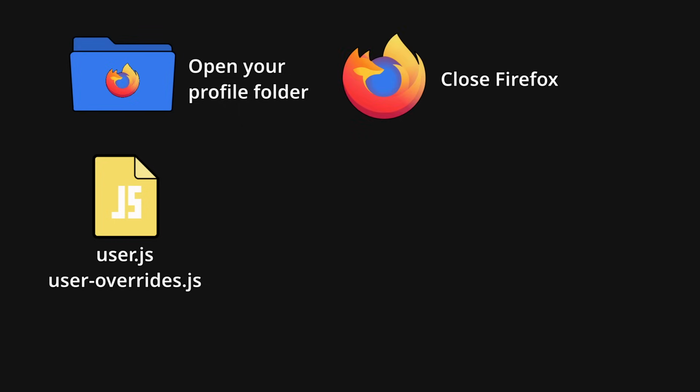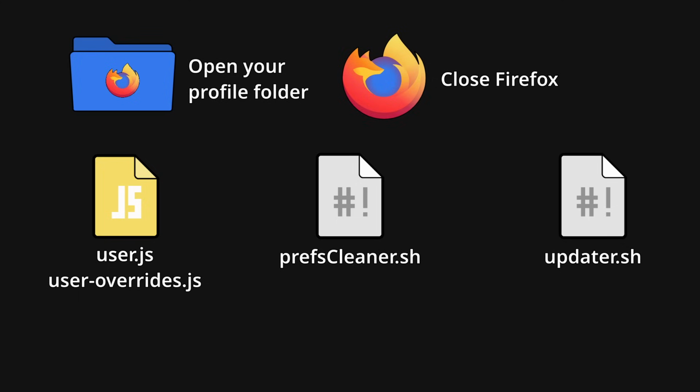The first thing you need to do is close Firefox, because you're going to be modifying all of your about:config configurations in bulk using the terminal. Arkenfox has listed over 5,000 different lines of just completely random things that Mozilla has in the browser. With that in mind, you don't want to have to go in and manually change each and every one of those settings. And this is another reason why you write a user-overrides.js. So what you're going to do instead is have a script go in and patch those values at the bottom of your user.js file.